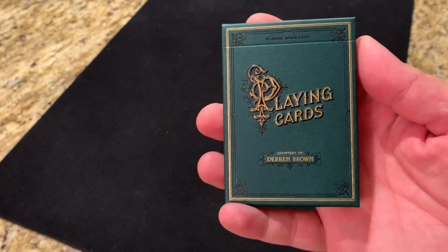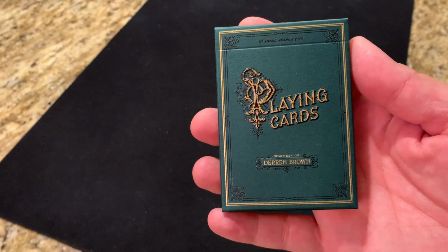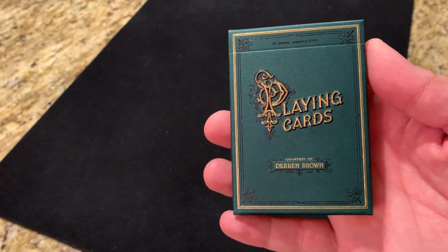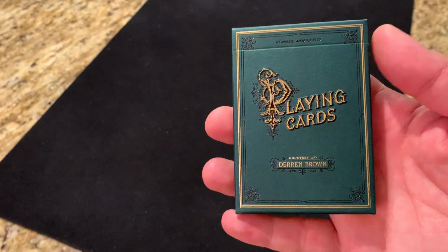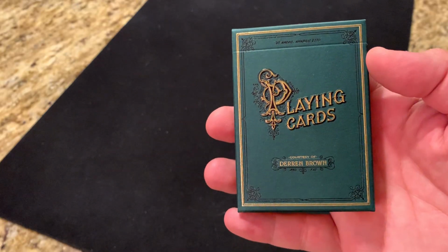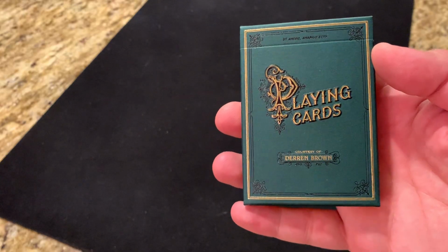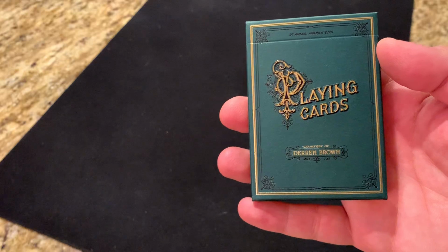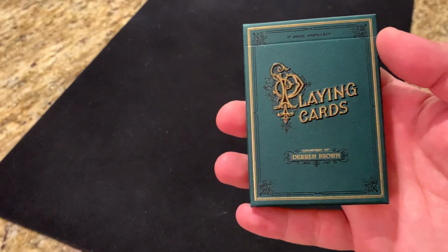Hey there, I am back with another deck review, and today I'm going to be looking at the Derren Brown playing cards, latest released from Theory11. This was from Black Friday 2019, and as the name suggests, is a collaboration with British mentalist and illusionist Derren Brown. He is one of the biggest names in magic going right now. He actually has a Broadway show called Secret that's going, and has been on numerous TV shows as well. So let's see how Theory11 did with this collaboration.